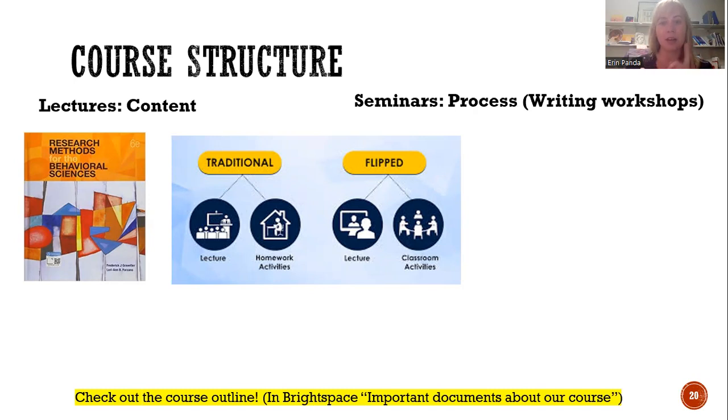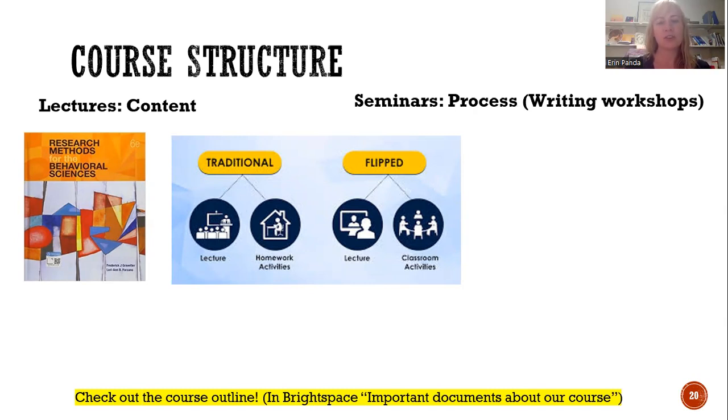This textbook is available. You can buy either hard copy or soft copy. You could buy it with or without MindTap. The benefit of MindTap is that you've got even more problems to help apply and make sure you understood the content. There's also a copy available in the library too, if you wish not to purchase it at all. So the course is going to follow the structure of this textbook, although in some weeks you're going to notice that the order of the chapters has changed, and I've done this based on what students have told me in previous years would best facilitate their learning.